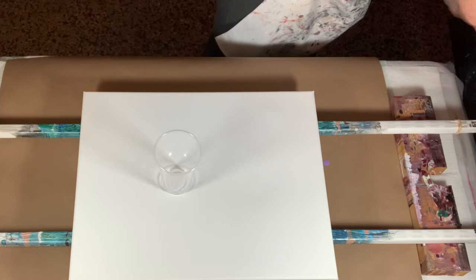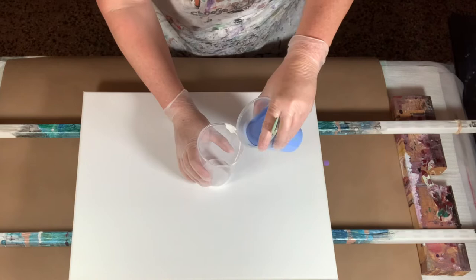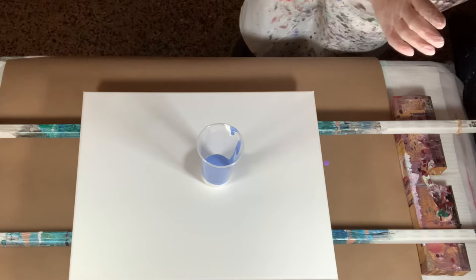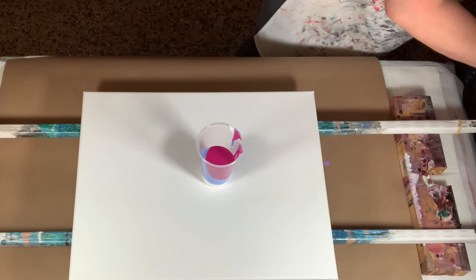I end up doing actually two pours. The first one, my first attempt, because this is the first time I've ever actually done a kiss pour. So my first attempt, I just wasn't real happy with the outcome. I don't know what I was looking for, but I just wasn't happy. That magenta really, really took over. And so it was just way too much magenta on it.